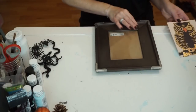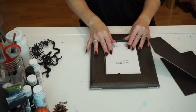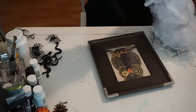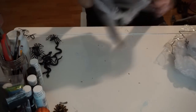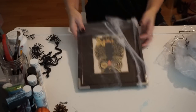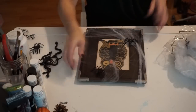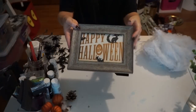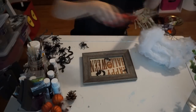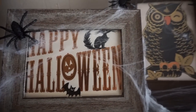These last two DIYs are so easy. I do this all the time with different things from Dollar Tree. I just took a frame I already had on hand — Dollar Tree sells frames too — and then this Halloween card that I loved the image of and knew I wanted to use in my Halloween decor. I added some fake spider webs and played around with that, then added some little spiders. I did the same with a second image — I accidentally cut the top off a little bit, but it still worked. I added some more spider webs and spiders, and I think these two cards look so good paired together.